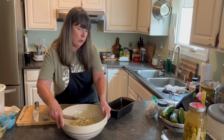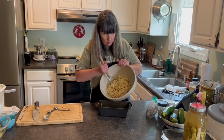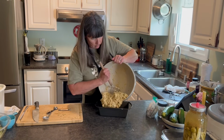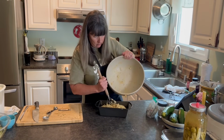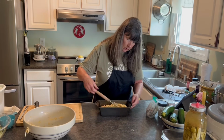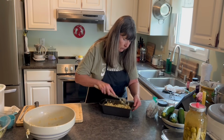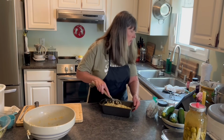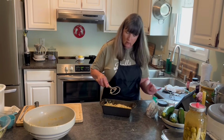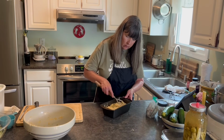All right, so then we are going to put our dough right into our pan. I'm just going to spread it out a little bit so it's even. And you are going to bake this. It says 55 to 70 minutes. I always go on the less, so I'll do the 55 and then I'll test it with the toothpick.